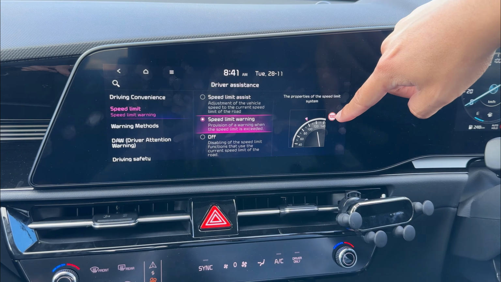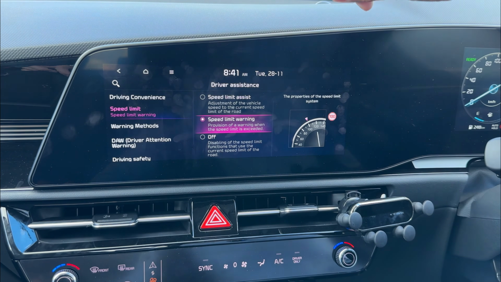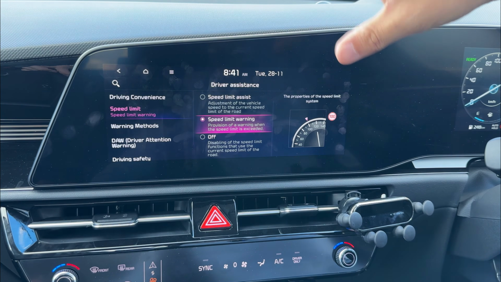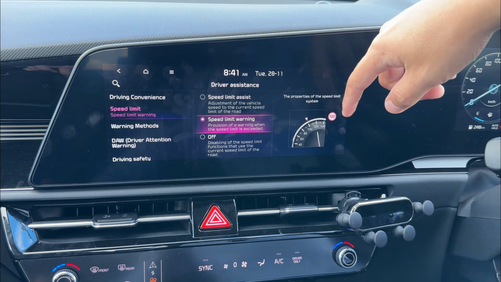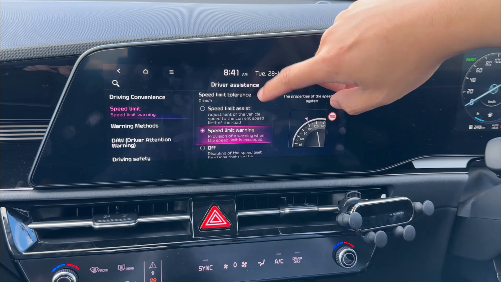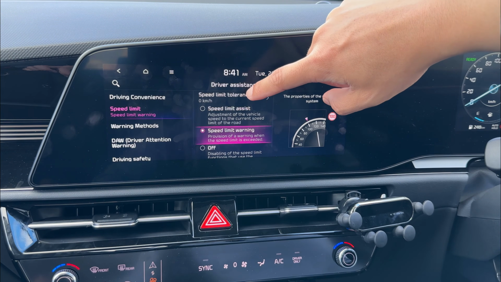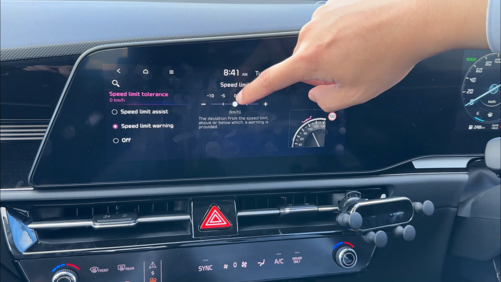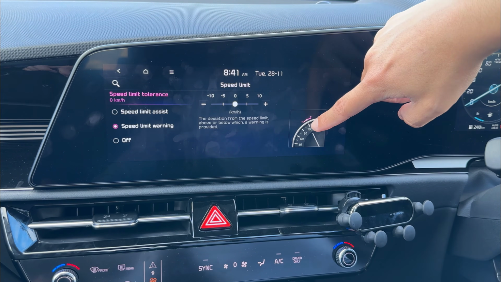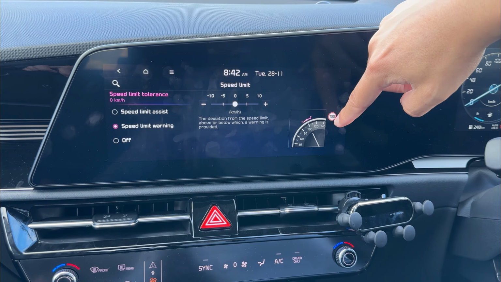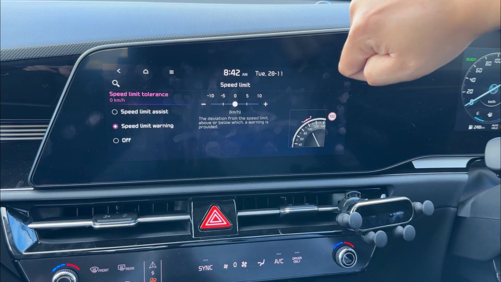Once it says the speed sign, either 100 or 50, it's going to give you a red light if your speed is over that speed limit threshold. So it's going to give you a small warning, things like that. You can change the tolerance, by the way. Over here, tolerance right now is 0. So that means if the speed limit is 100, if you go 101, it's going to show a red light instead of white light inside.